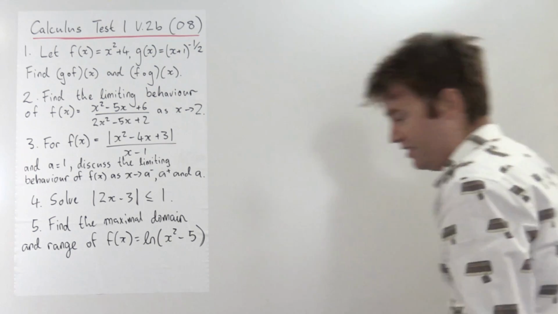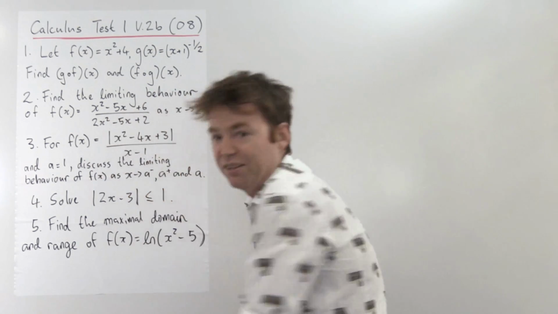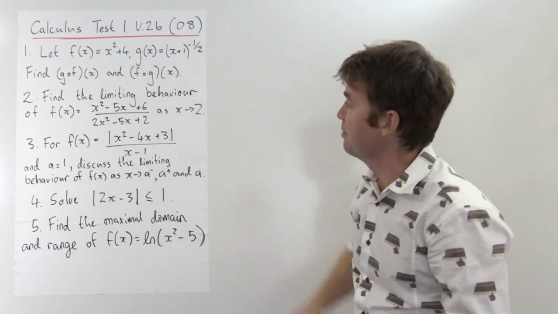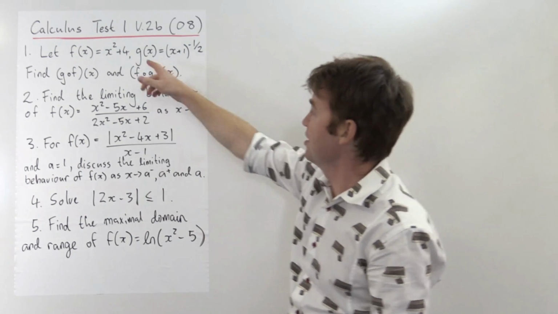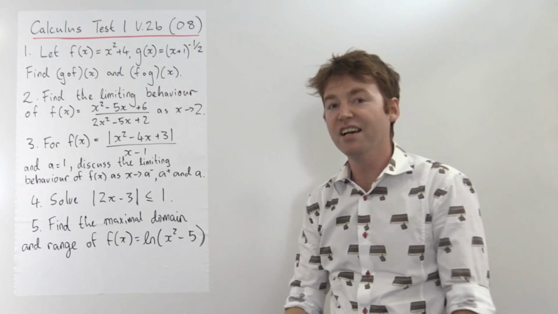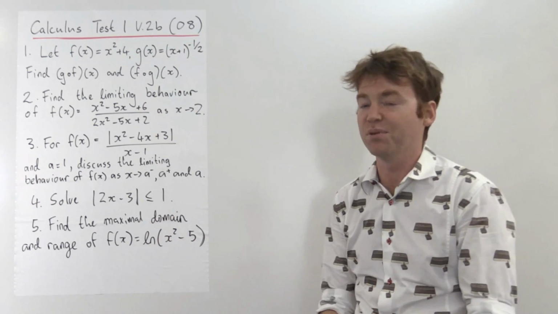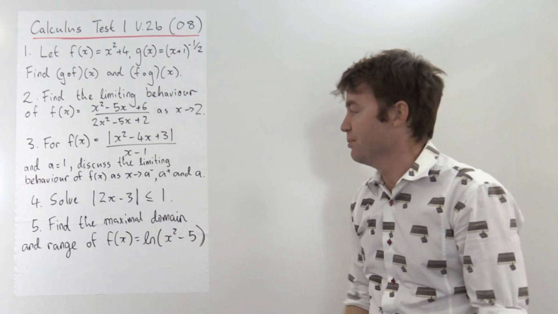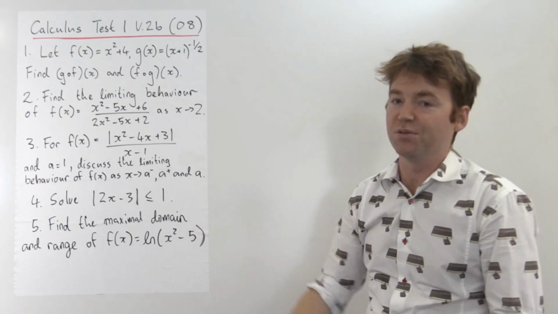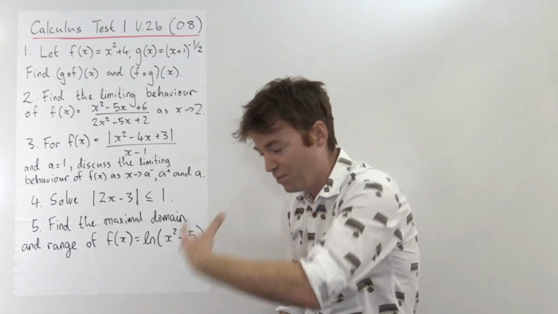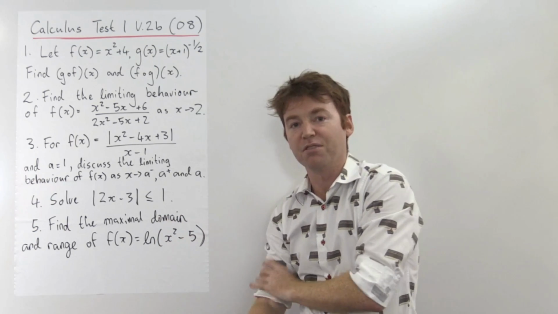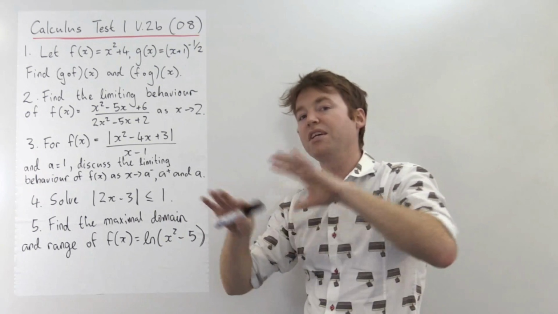Right. Hello, I'm Daniel, and this is pretty much my copy of Calculus Test 1, version 2b from 2008. It's the first calculus class test from your book. I've just taken that pretty much verbatim. Josh and I will alternate going through questions. And then we've selected some more questions, just a random smattering from the book and other exams, just so we cover all the material.